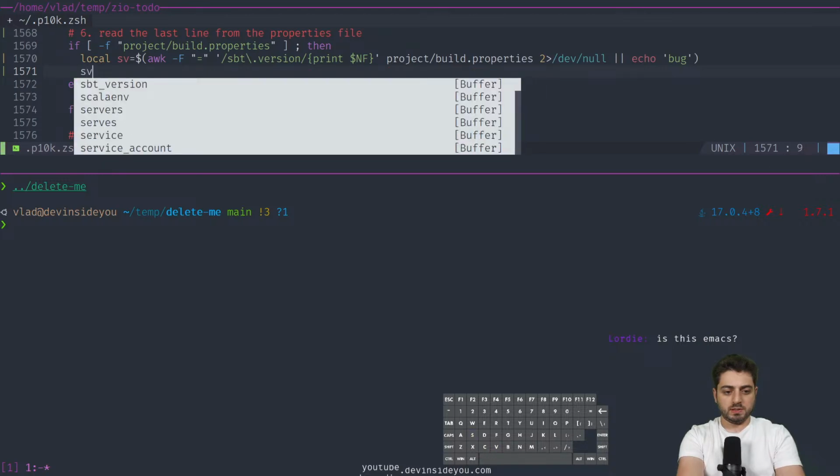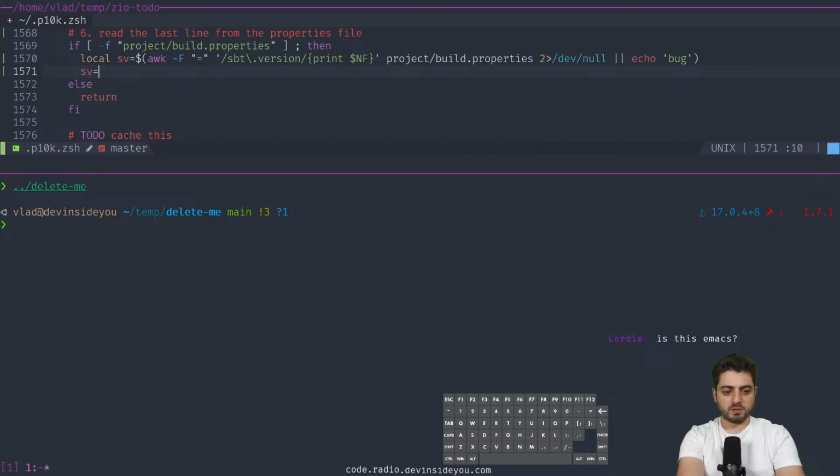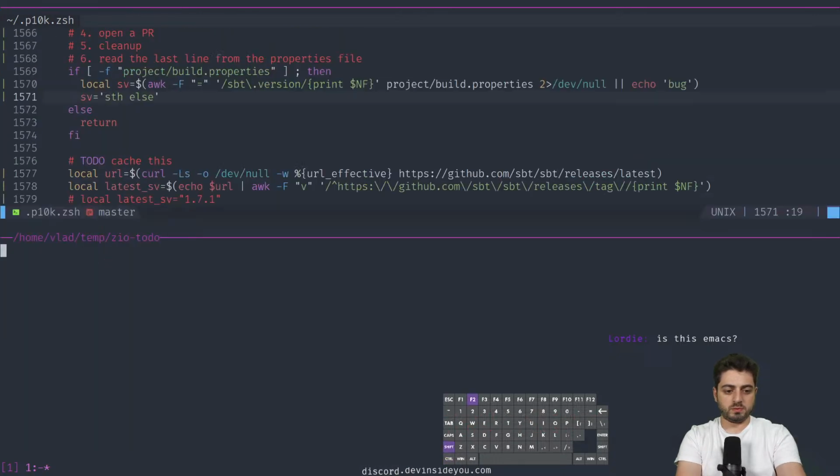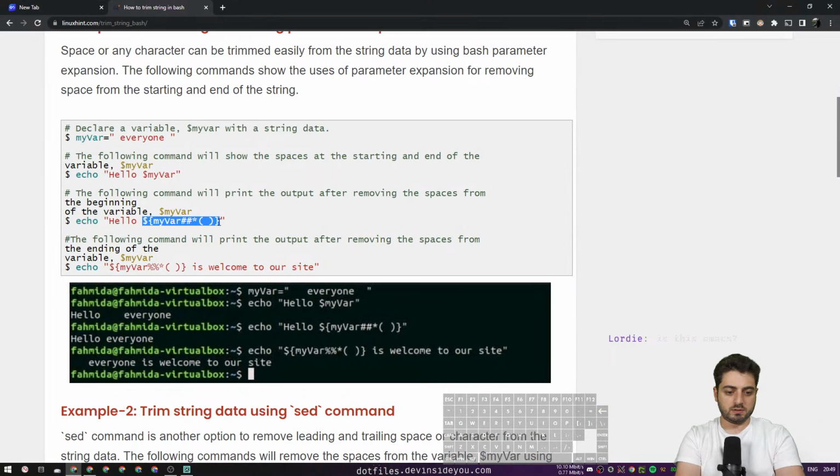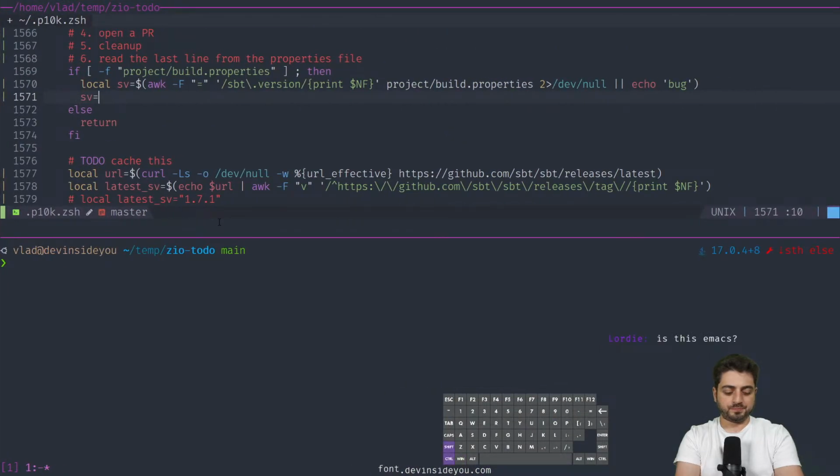Okay, we can do mutable stuff, right? So SV equals something else. Okay, so if we go like this, it's something else. Okay, so we can do this. Cool. So SV equals, and now we're gonna do that.